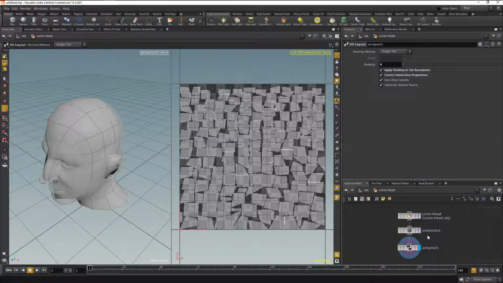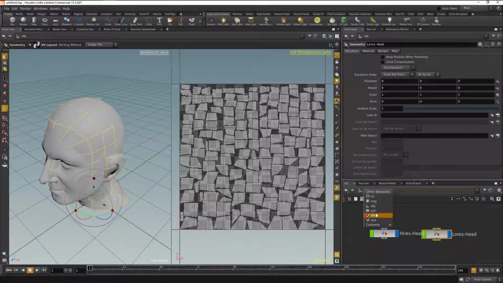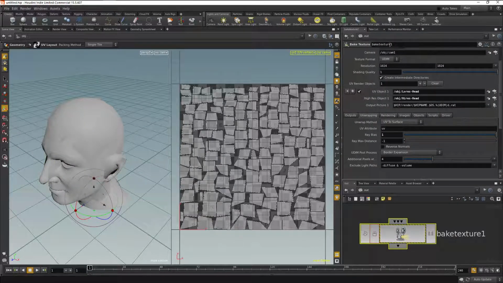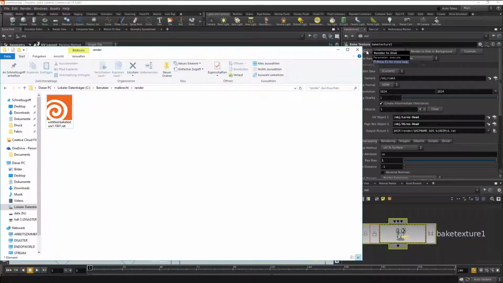But in this case, since we set the padding between the UV tiles to 0, the bleed is covering the next UV tile. So we have to adjust the padding to the same value or something higher than our bleed value, and then we should be fine to go.